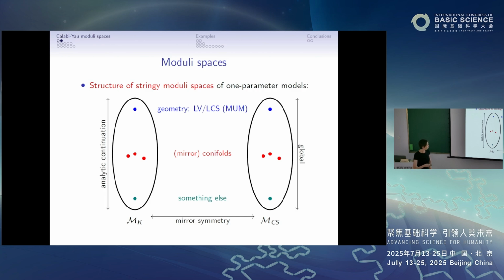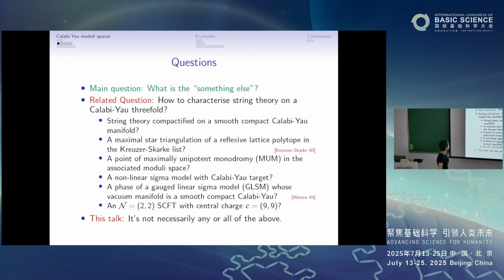So on the complex structure side, this is a global picture. We're thinking about periods and differential equations. So going from here to there more or less corresponds to a change of coordinates, versus in the Kähler moduli space picture, it's really a notion of analytic continuation. So you're moving beyond the boundaries of a Kähler cone of a Calabi-Yau, and you're seeing the whole stringy moduli space.